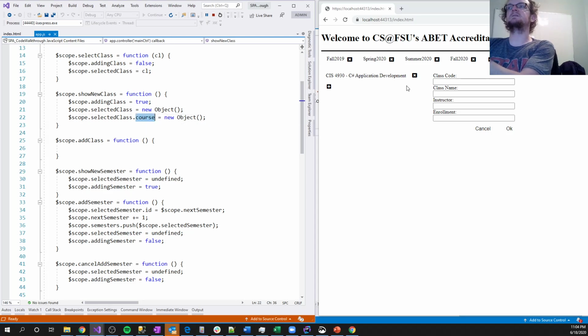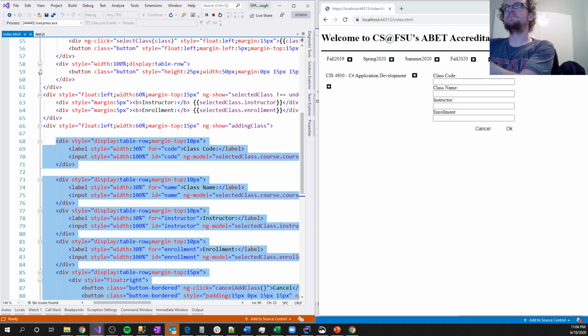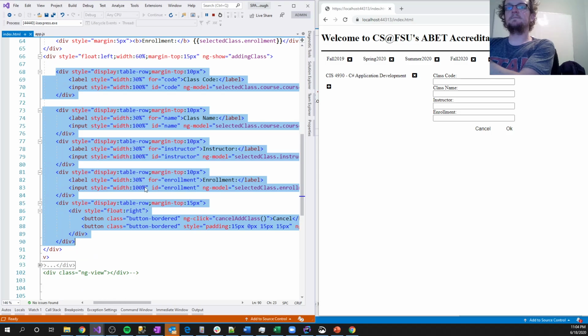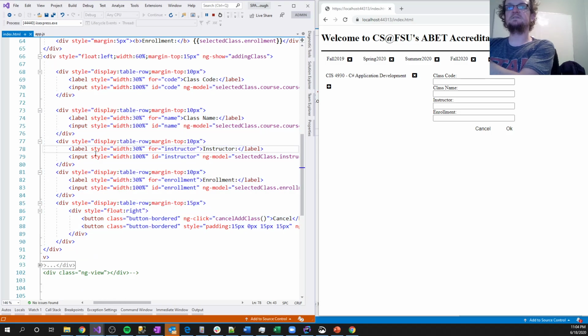So here we have to do this twice. The reason is because this thing and this thing is going to be bound to the course on the selected class. This thing and this thing is going to be bound to just the selected class. So we come back over here and we look at this thing. We're using display table row, and the reason we're using that is to make sure that this all is a row and it isn't side by side by side by side.